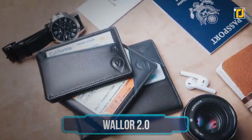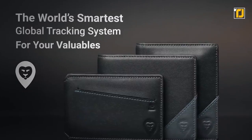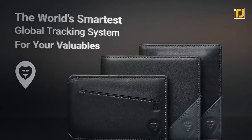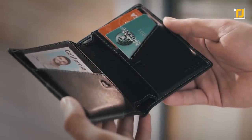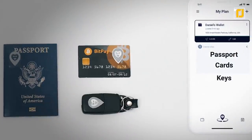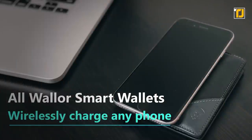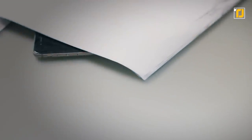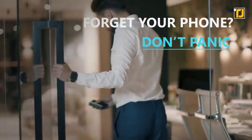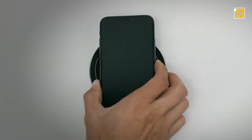Number 2: Waller 2.0. Using your wallet can be a huge headache, but with the Waller 2.0, you won't have to worry about that anymore. Meet the wallet of the future. It's a smart wallet fitted with a GPS tracking system, so if you lose it, you can easily find it with your phone. Finding your wallet can be pretty fun thanks to its augmented reality feature. You're also safe from identity theft and card scanning, because it has RFID protection for your sensitive cards. It also has a 1500 milliamp power bank that can charge your phone wirelessly on the go. The best part is that you don't have to worry about losing your phone anymore either — just press the button on your wallet and it'll make the phone ring loudly, even if it's been kept on silence. Now that's a wallet you need to have.